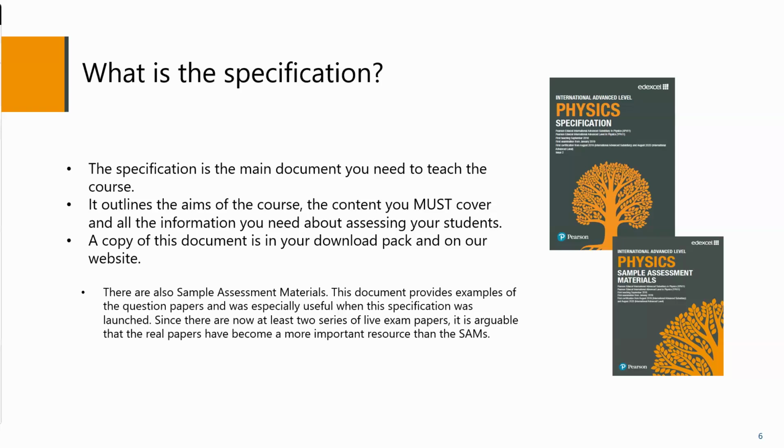There are also sample assessment materials, and the sample assessment material document provides examples of the question papers, and it's especially useful when it's a new specification. But now that we've had several series of live exam papers, it's arguable that the real papers, there have been several years of that now, have become a more important resource than sample assessment materials. So increasingly, when you're using past paper questions, you're using past papers as opposed to the sample assessment materials.